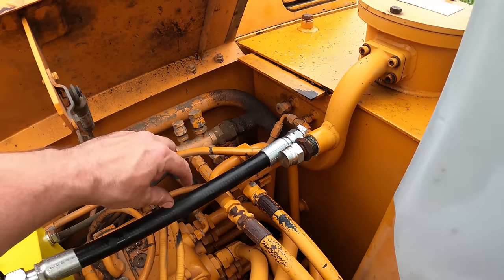and I got this from my dad, who got it from my grandpa, who I don't even think bought it brand new. He probably bought it used. So this thing's probably from like the 60s or something. So it's definitely time to retire that.